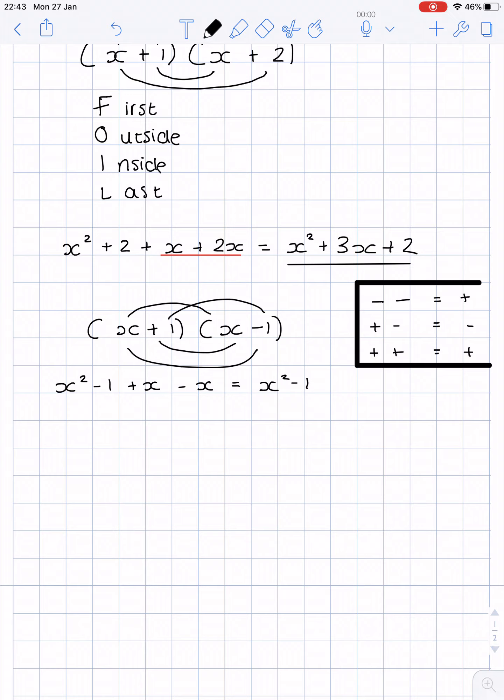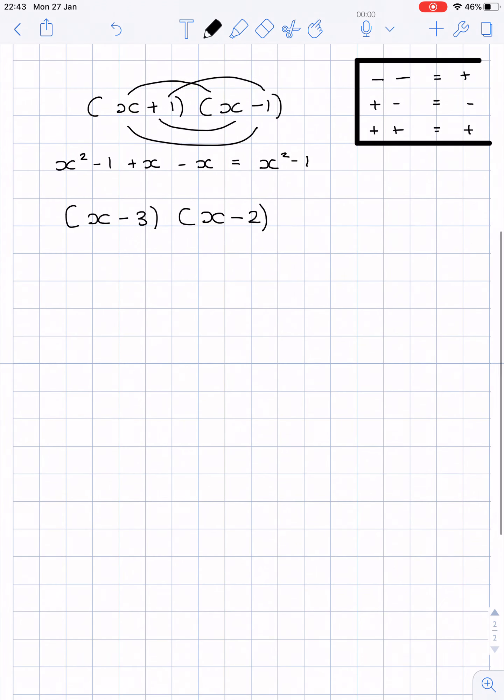Now let's try 2 minuses: (x - 3) and (x - 2). For these you've got to do the outside again to get x squared. Then minus 3 times minus 2. Remember that 2 minuses make a plus.